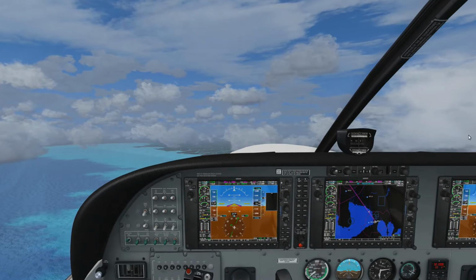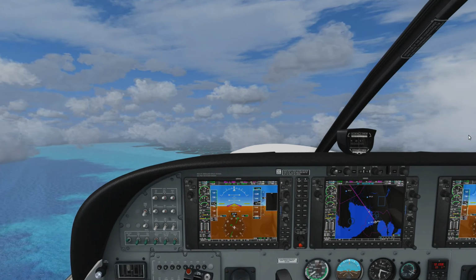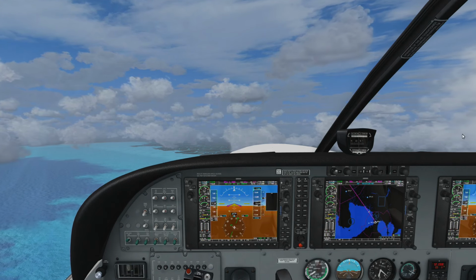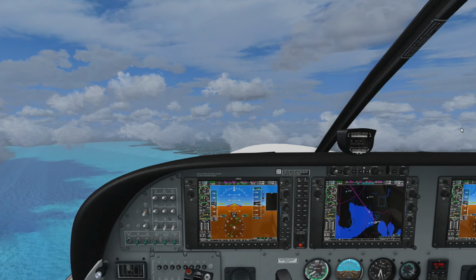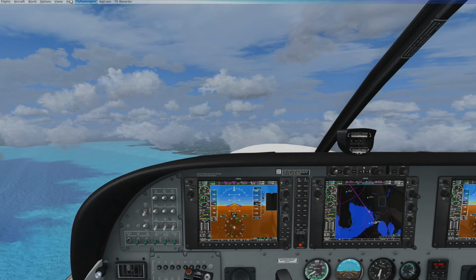We usually fly around 160, 165 knots, somewhere around there, so it'll take a lot less than that. Going up to 11.5, like I said, that's what we usually do now. And I'll be back when we get there. We got nice scenery for Kai Tak and Hong Kong, so I'll speed it up and be back in just a little bit.